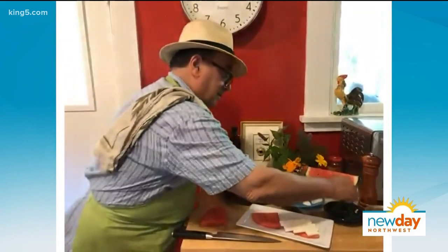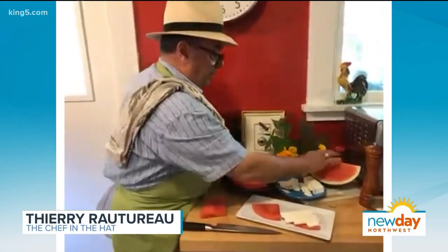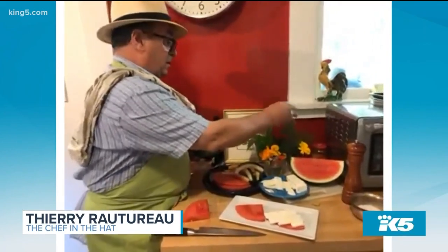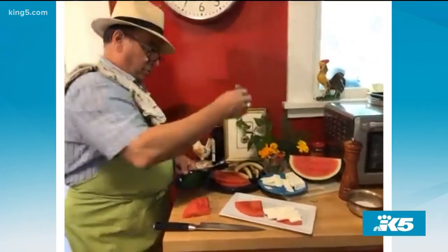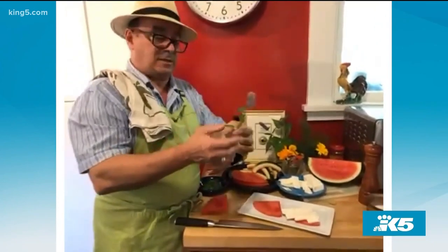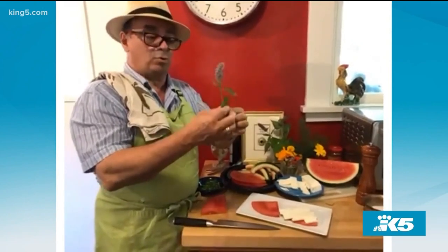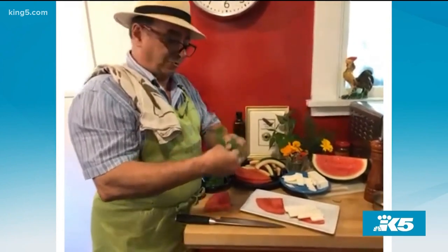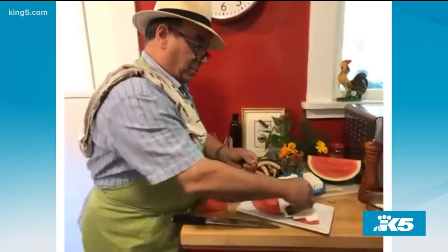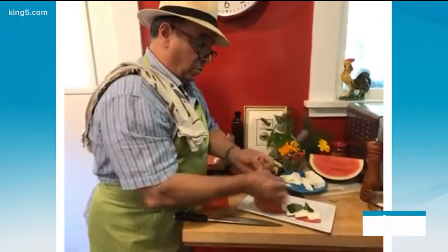I love seasoning, so I've got some fresh herbs. As you can see, I have a garden that is really flourishing right now. We have all kinds of stuff — we have bronze fennel, and one of my favorite herbs in the summertime is anise hyssop, which is basically part of the mint family but it's not a mint. It's much lighter than mint, more delicate. So I like to put a few leaves of that in between the layers of watermelon and feta cheese. Feta is very salty, so you don't want to add any salt.